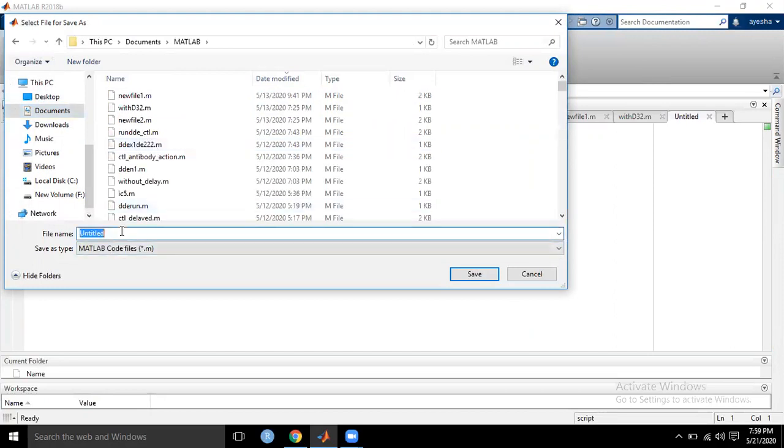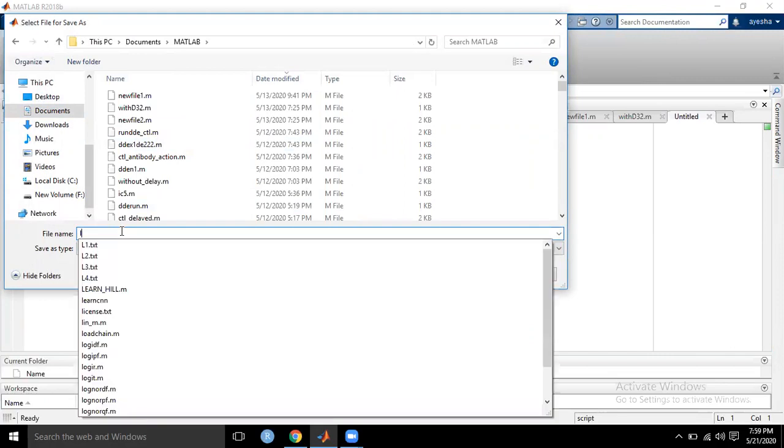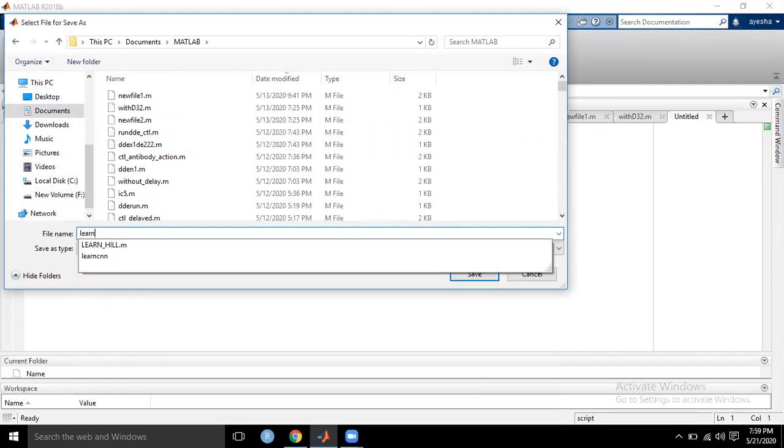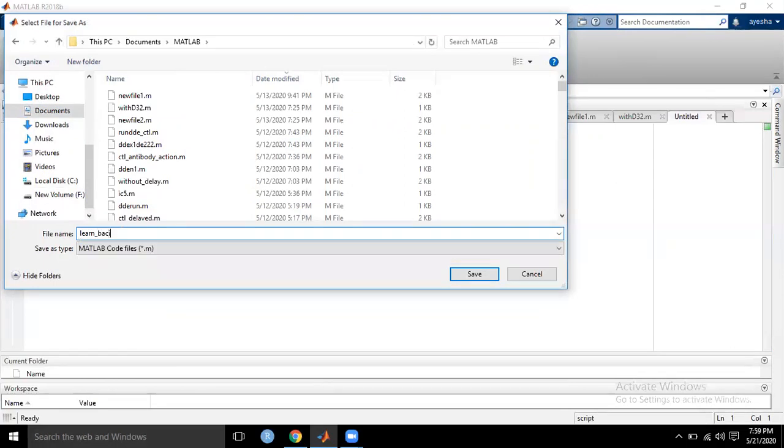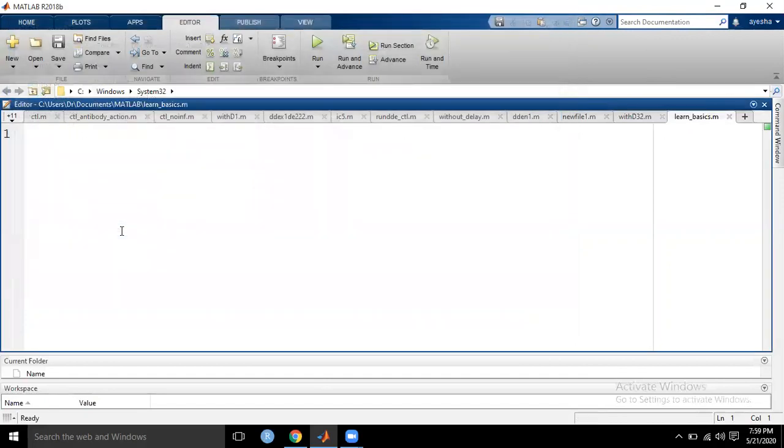For example, let's call this M file learn basics. Now this is an M file editor.